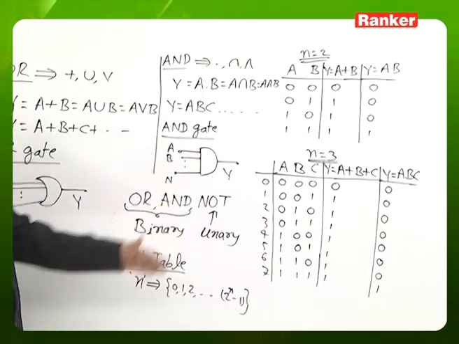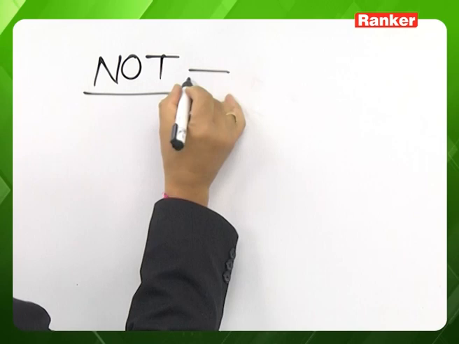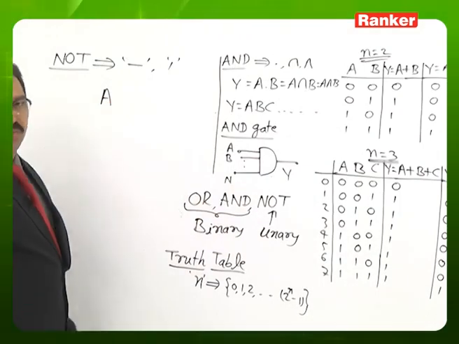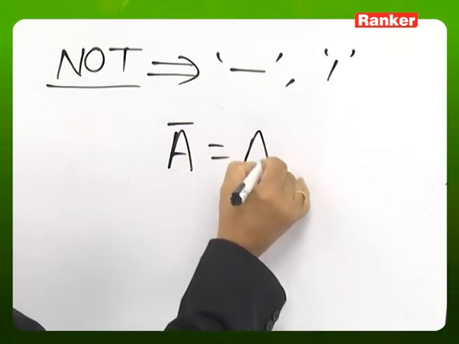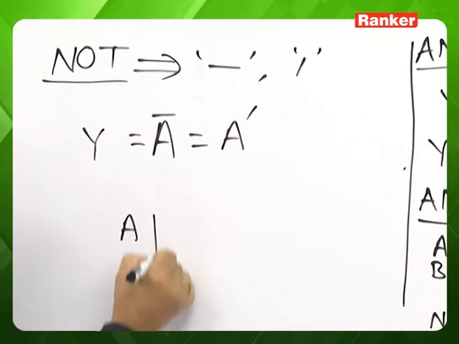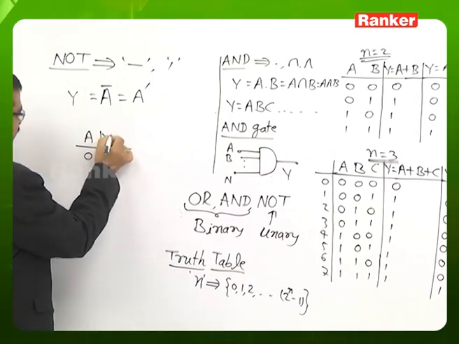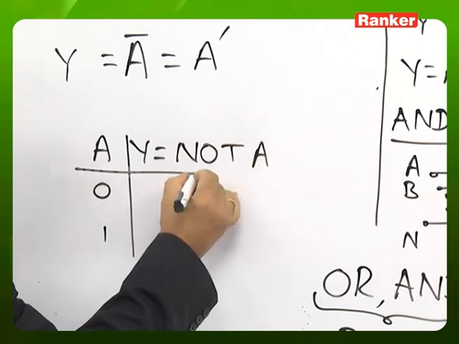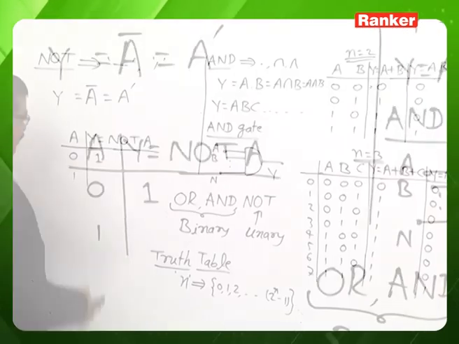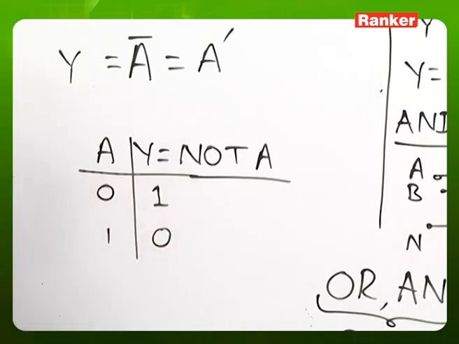The next operator we are looking at is the NOT operator. As I mentioned, it is a unary operator. Symbolically, this NOT operator we are writing by using any one of these symbols. While taking a as a Boolean variable, the NOT operation on this operand we can write by using any one of these symbols, like this. Because of only one Boolean variable, there are 2 possible values, and we are reading here y is not equal to a. Whenever the binary variable a has the value 0, not 0 in Boolean algebra or in the binary number system is 1. Not 1 is the second case, so it is giving the value as 0.